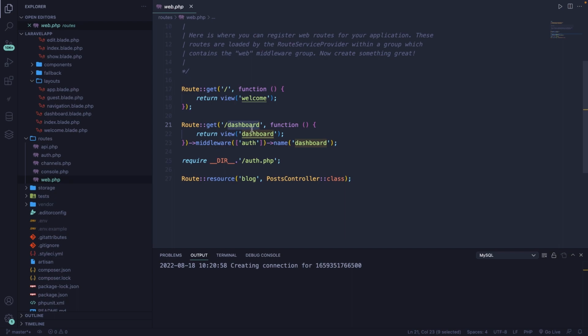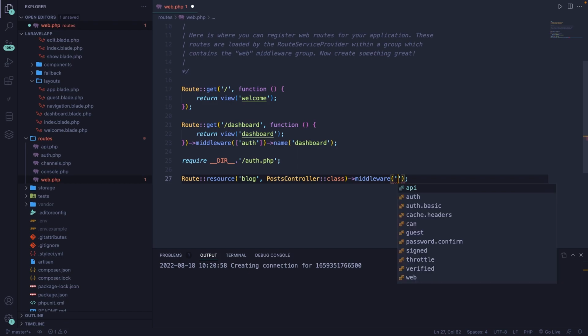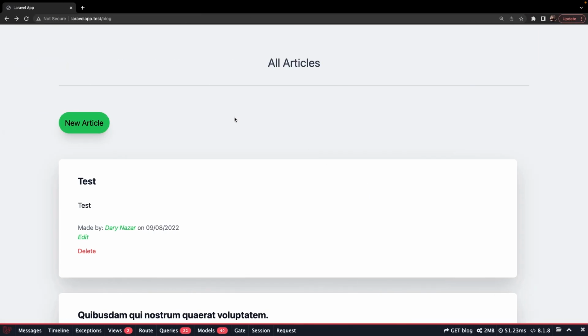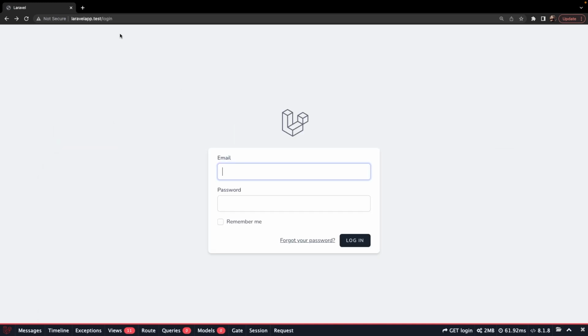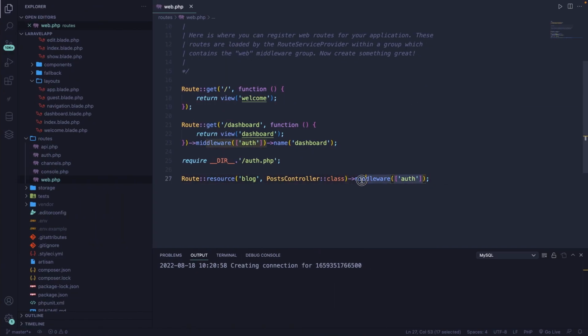With the resource route, it's a little bit more complicated, since we got all routes defined from our PostController right here. Now, if we try to chain the middleware method right here, and let's pass in auth, save it, navigate back, refresh the page, you can see that we're being redirected even on the /blog endpoint, which is an overview that everyone can see, to the /login endpoint. Now, chaining the middleware like we're doing right here works on single routes. So let's remove it for now.